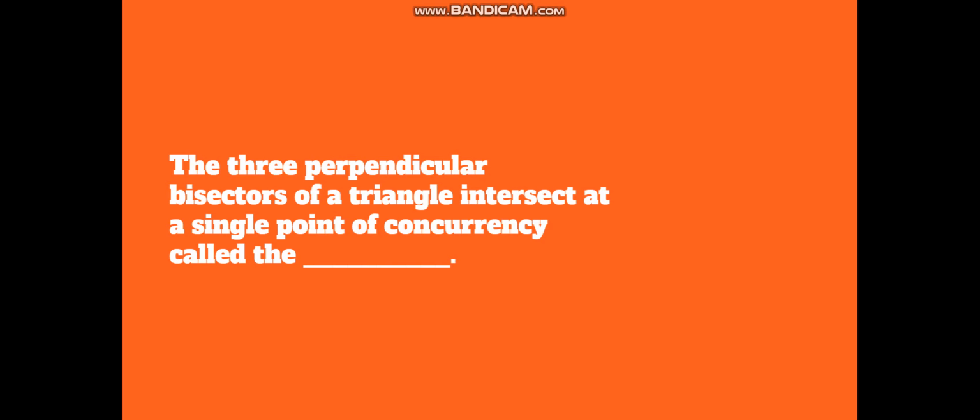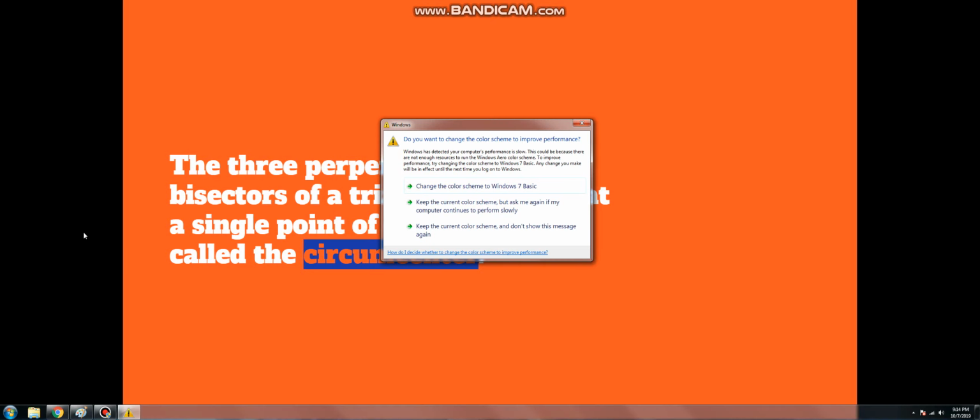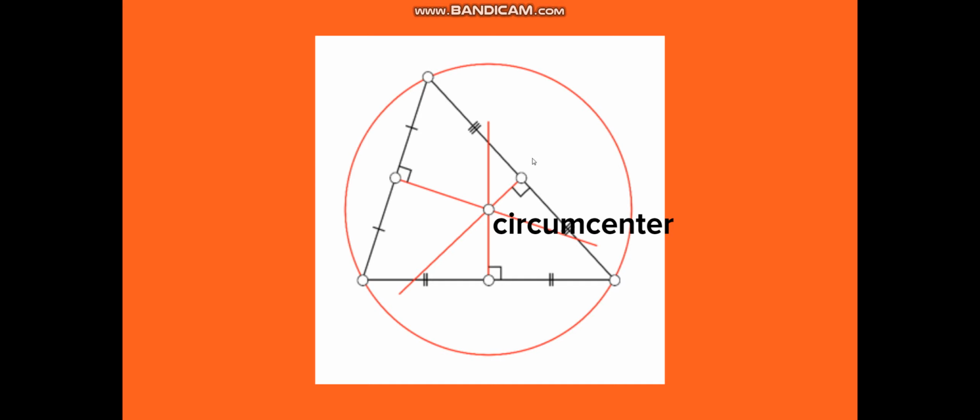You can have 3 perpendicular bisectors in one triangle, one for each side, because each side can only have one perpendicular bisector. So the 3 perpendicular bisectors together have one point in common. There's one point where they all intersect. That's a point of concurrency, and that is called the circumcenter. When we draw the 3 perpendicular bisectors for the 3 sides of a triangle, the point where they all intersect is called the circumcenter.